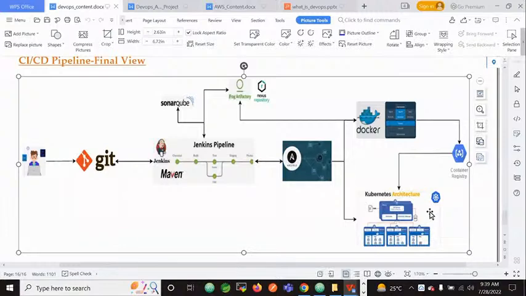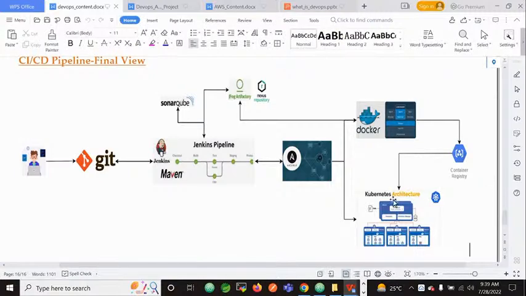I think you might not understand this definition at this moment. It is very tough even to understand at this moment. Slowly you will understand what is pipeline, what is this architecture, what is Docker, what is Kubernetes, what is container registry, what is Ansible, what is Jenkins, what is JFrog, Nexus, SonarQube, Maven, Git. What are all these? You will understand these going forward slowly.